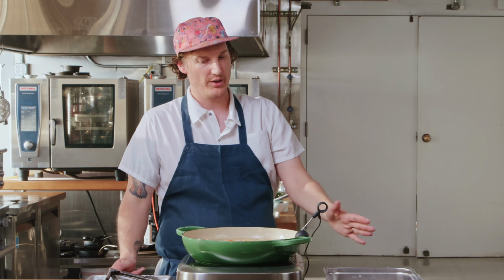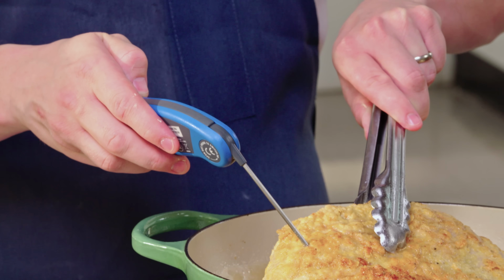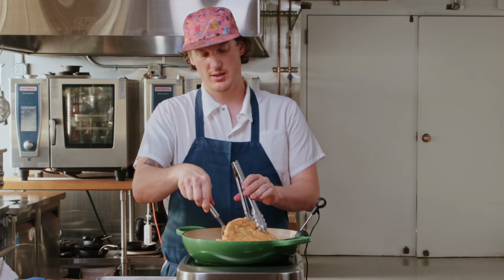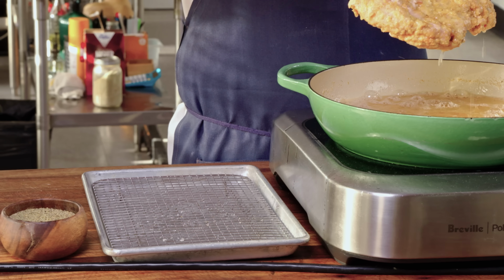All right, well, I'm seeing a little bit of moisture coming out here, a little bit of protein coagulation, so I'm gonna flip this again. But we did a pretty good job of making sure this was even all the way through. We're up above 150 degrees in all parts that I want it to be in, so I'm gonna remove this out carefully, making sure that we're slowly tipping the grease off. Let the little bit extra fat drip.